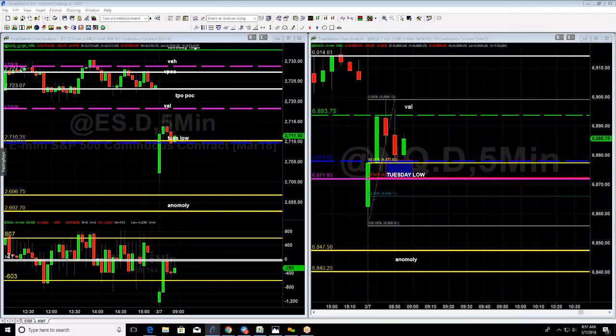I was hoping to push back to 68.92 for an attempt. If I was going to attempt, that's where I want to attempt. What we're doing is pushing it back against this high bar right over here. I have no sell indication on ES at all. Like I said, I think I'd rather lean long than short if that fails here.